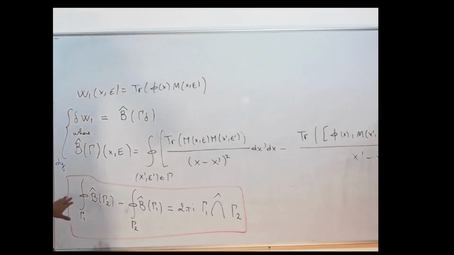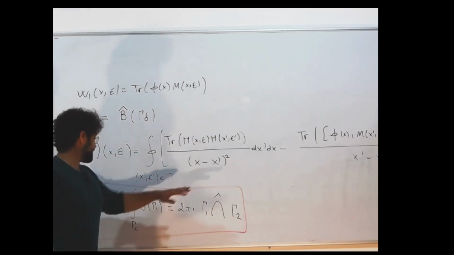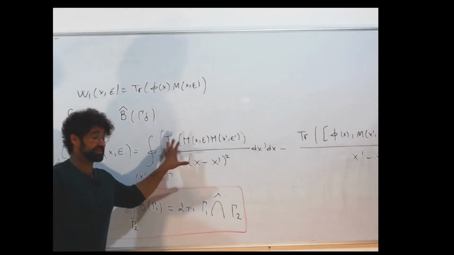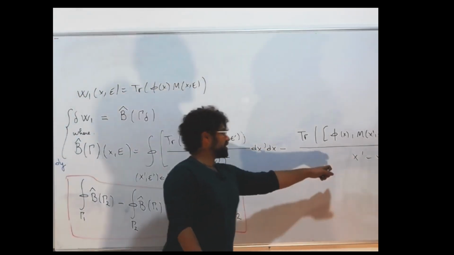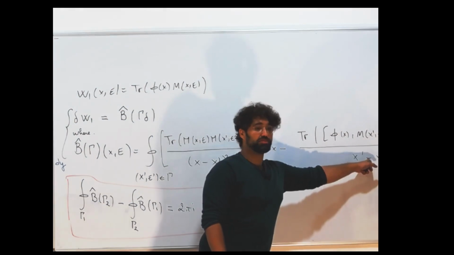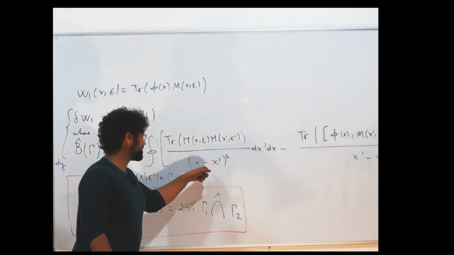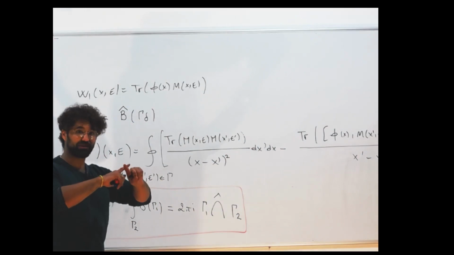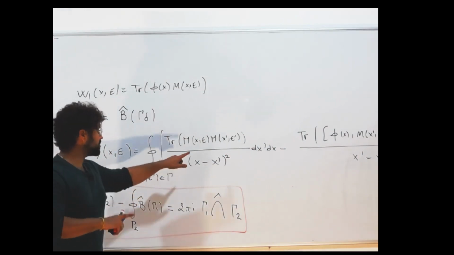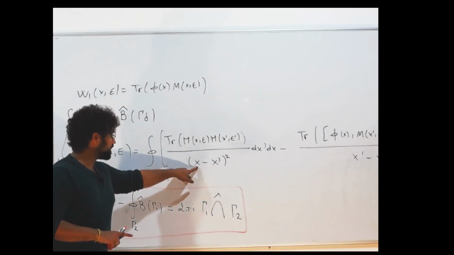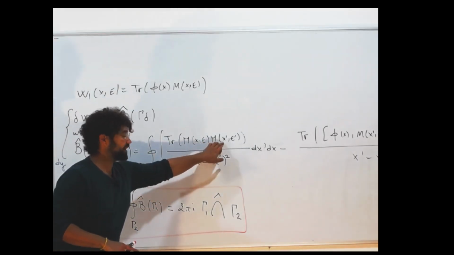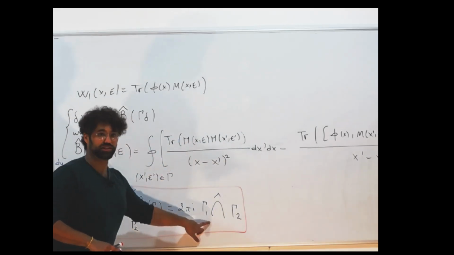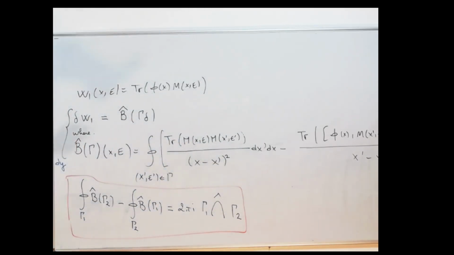Okay, so the way you do this is by replacing b hat gamma by this expression. So you have double integrals. Those double integrals that have a simple pole, that part with the simple pole doesn't contribute. And the part with the second order pole actually exactly counts the intersection. So if you now take into account the fact that you have these weights here, you exactly get the generalized intersection. Okay? All right.